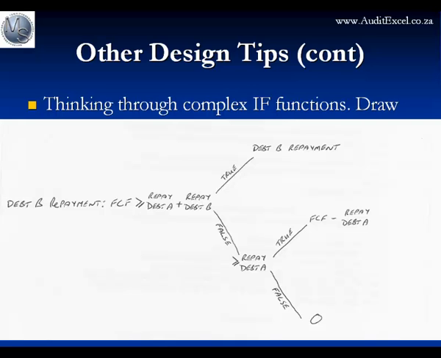If you're going to use a complex if function, again, draw a quick picture. Specify the requirements and write down what happens if it's true and what happens if it's false. In this case, if it's false, there's another if function sitting there. Write the condition, what happens if it's true, what happens if it's false. Once you've got the drawing set up, it's a lot easier to actually code the formula and know where the brackets start and stop.